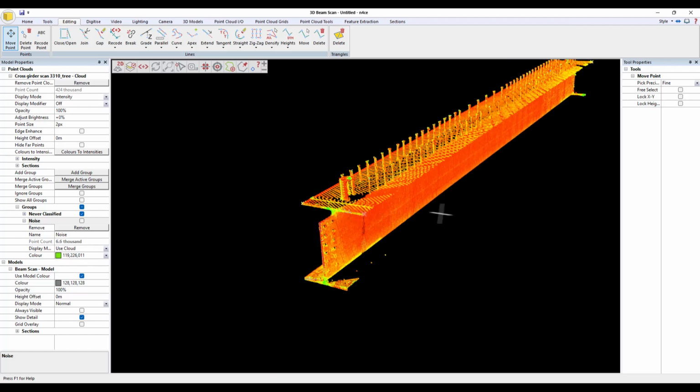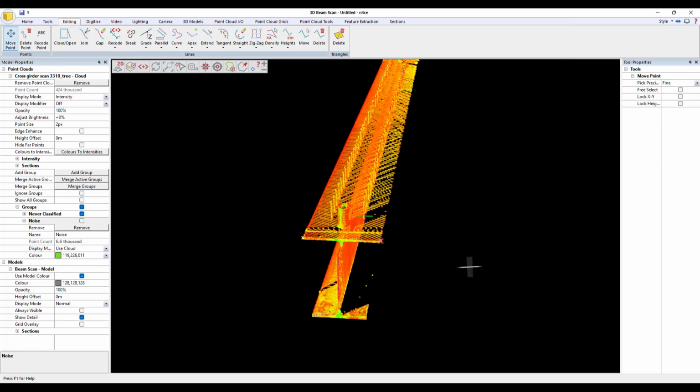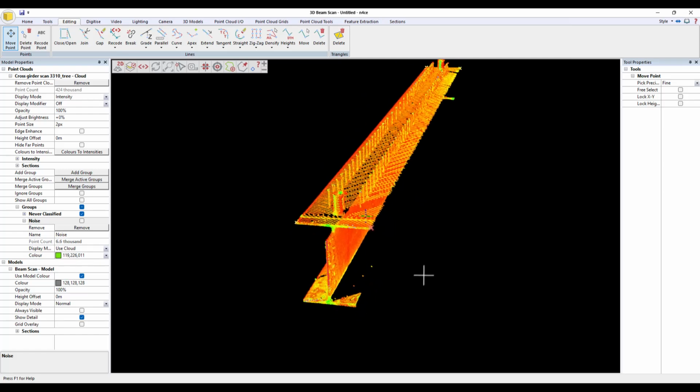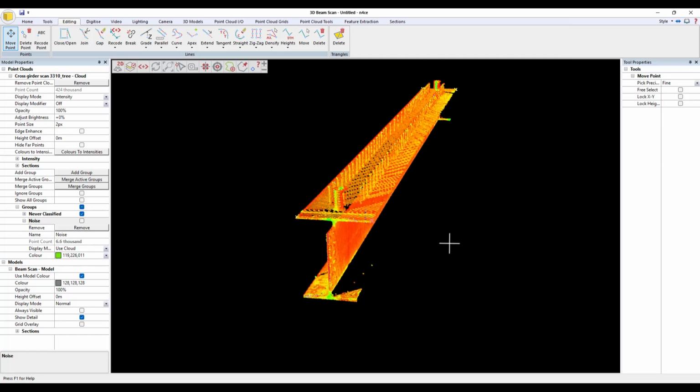But obviously these points need to be as close as possible to where they need to be. As I said before, we can only click on a point if it exists. That's not entirely true, because if we cheat and use a section, we can actually click on the plane of the section. So for the bottom points, I'm going to do it using a section.